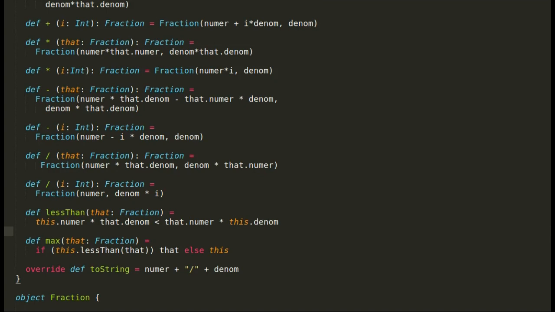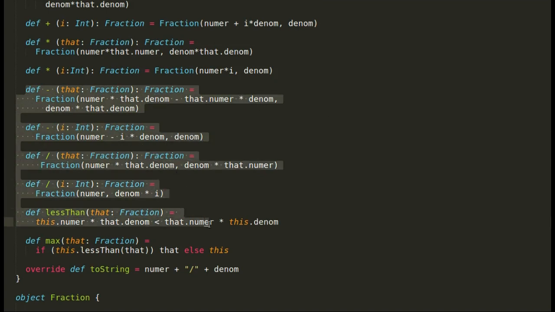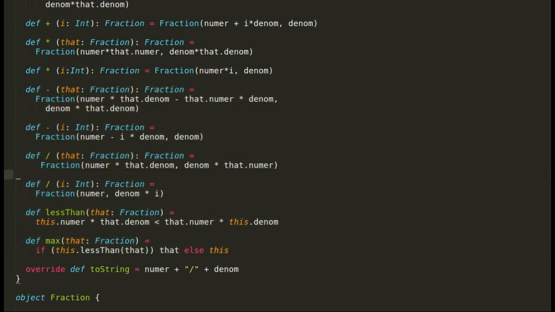Next we have is less than method and max operator that are again pretty simple to implement. Once you are done with all the implementations, you can keep this compiled class for future use. You can also use these classes in other classes to perform any fraction operation. You can Google out other operations of fractions and enhance this class.